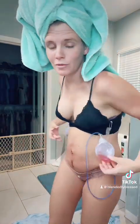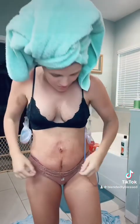It's been 1 week since I got my tummy tuck and my breast lift, and I thought I'd show y'all what things are looking like now. So I have my fluid bags still on. They're just hanging up here for right now, just for this video. You can see that there's a scar. It is still alive and well. And you can tell that I'm swollen, or this would be, you know, like more pushed in a little bit.